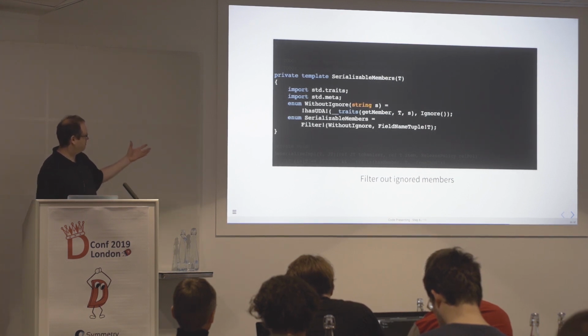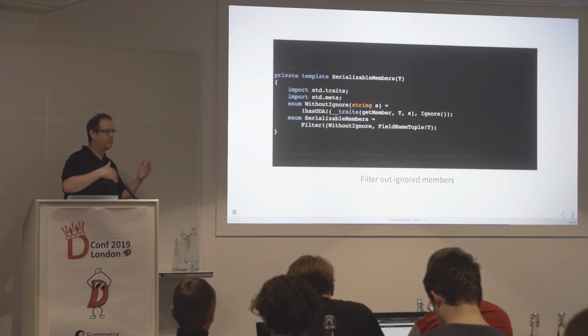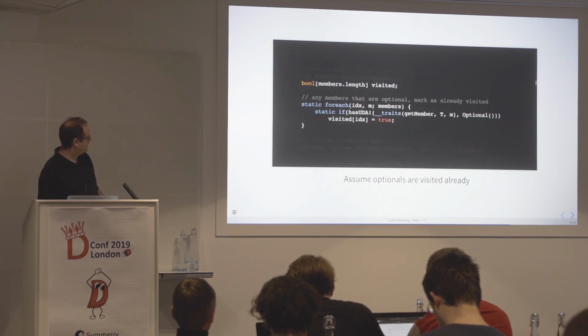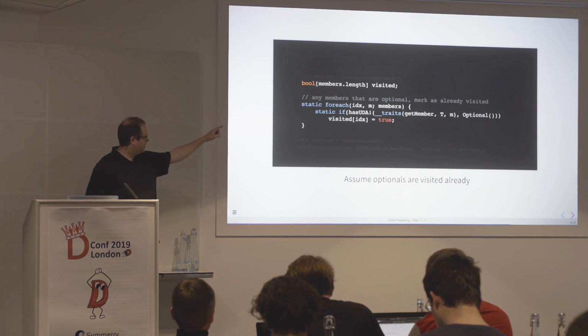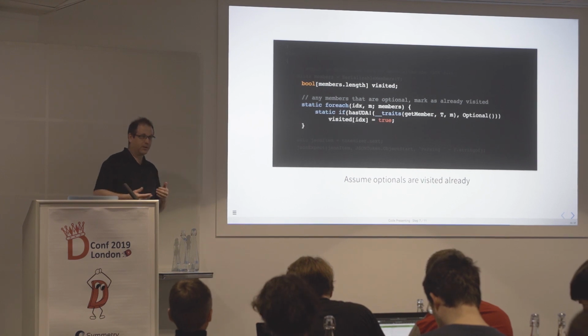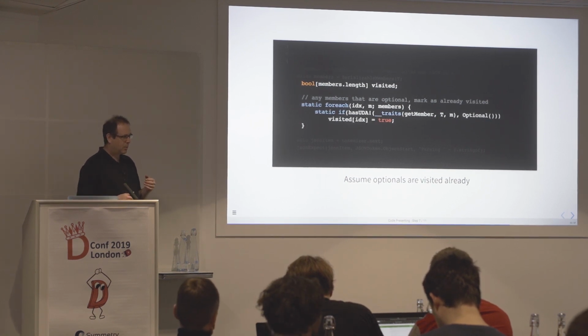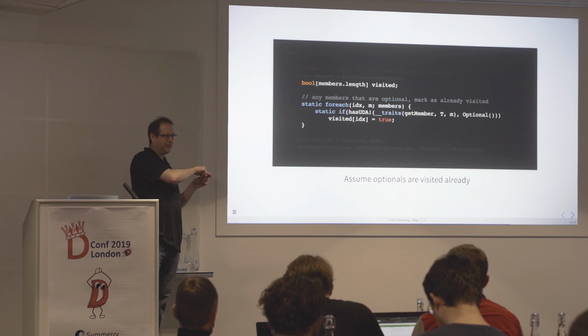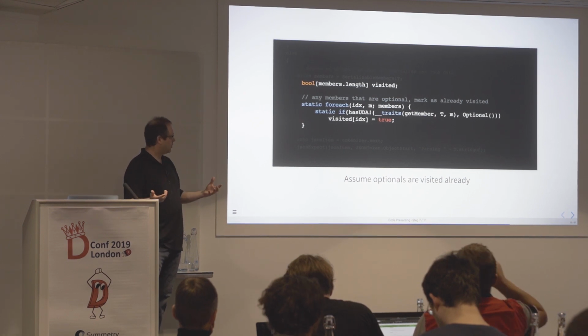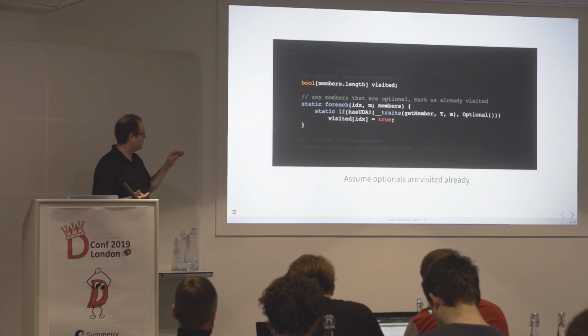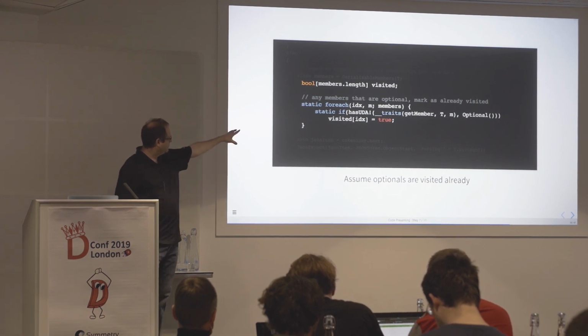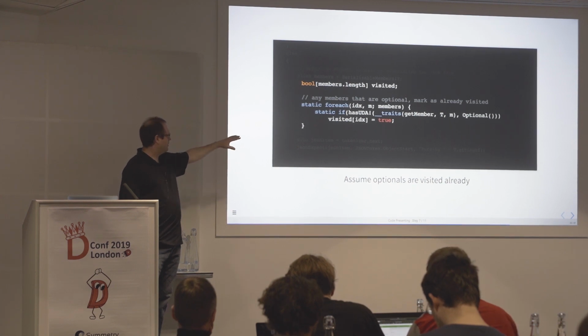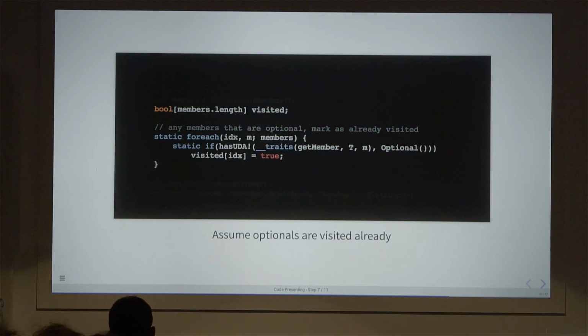So basically, any type of thing that's going to select what I want to serialize, I can add it to this template, and it does the same thing. Now we have a visited array, which is basically because we're parsing the data out of the stream in the order it comes in the stream. With JSON, it can be in any order. Remember before we were parsing a row, the row already had all the data, and I could ask the row, do you have this piece, do you have that piece? Now we're going to parse it in the order of the data. So we're going to use our static foreach in a slightly different way. First of all, in order to allow optional, we just say we visited those. So if they don't show up, it's okay.